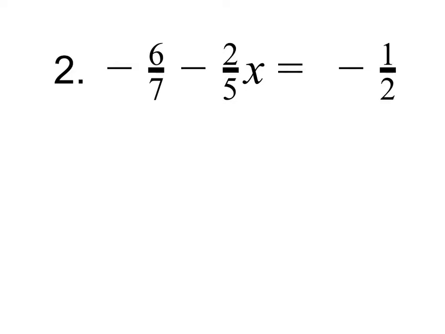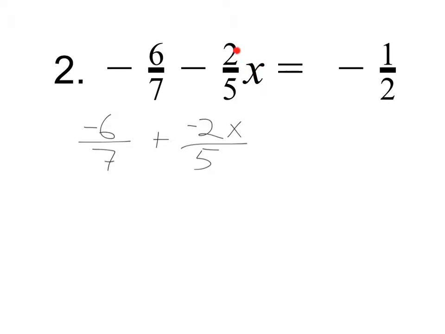First and foremost, I'm going to suggest that you rewrite these so that any negative sign is moved to the numerator. So instead of negative 6/7, I'll put negative 6 all over 7. And then right here I'll have plus negative 2 over 5, and that has the variable of x. I like to put the variables in the numerator. It doesn't matter if it's in the numerator or directly next to it.